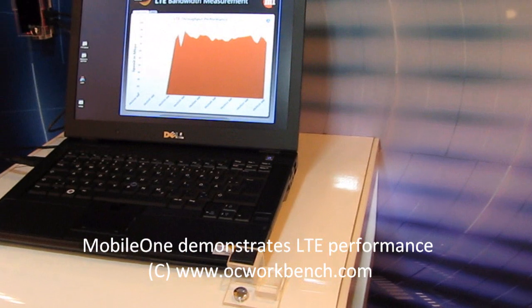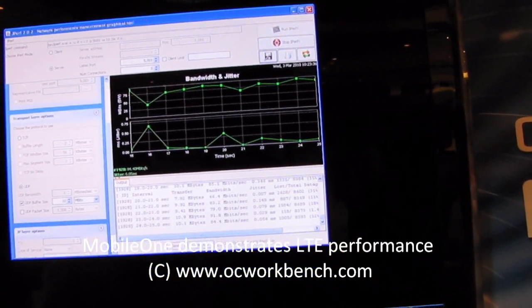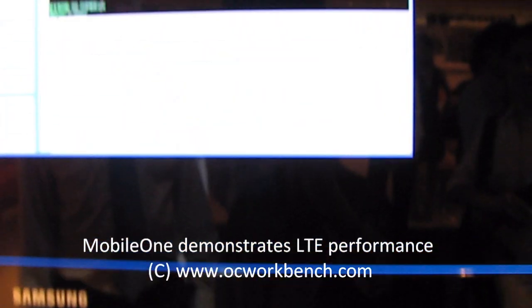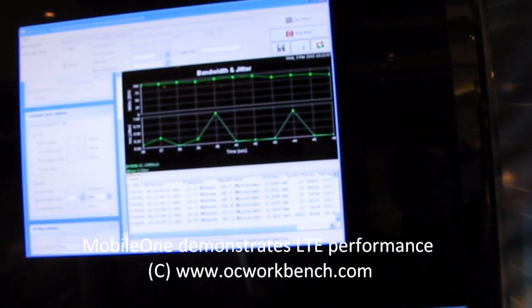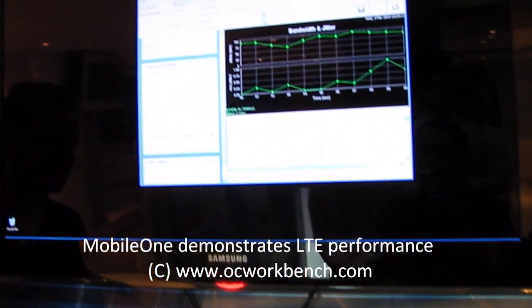This is the monitoring dashboard showing what we're streaming from applications on the call site towards this mobile device. You can see the total throughput coming through now. This is over the air with the antenna we have. When used with cables directly connected to the radio you get a much more stable connection. What you're seeing now is through the wireless ones, so this is a true LTE experience from a customer point of view.